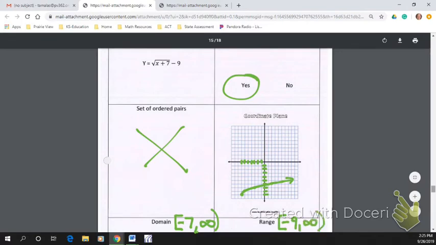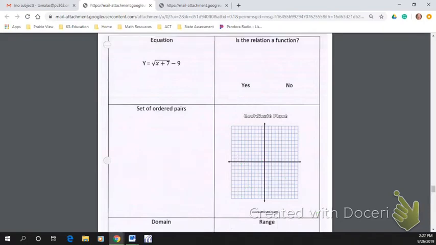So the square root function, you're never going to see a script R in the square root. It's kind of big, but it's very helpful throughout the whole chapter. You'll see. All right, next page.